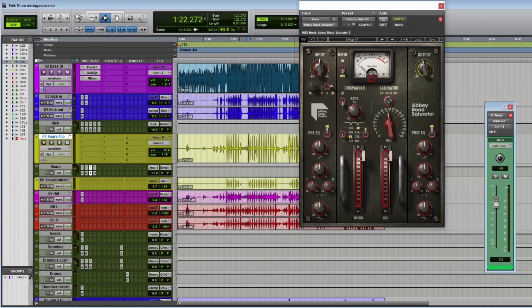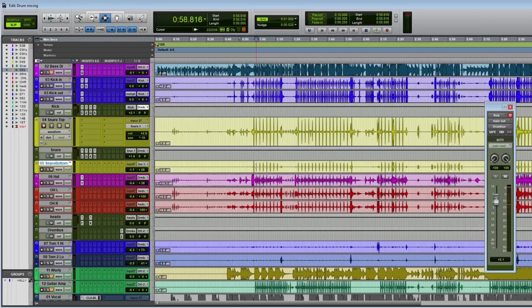So make sure when you add saturation, you also look out for the balance. It might be high or low. So check the balance. I think it's fine. Now treat the whole aux bus drums with EQ and bus compression. So guys, after this, I'm going to insert an EQ on the drum bus, just a little presence and a cut in the mid.